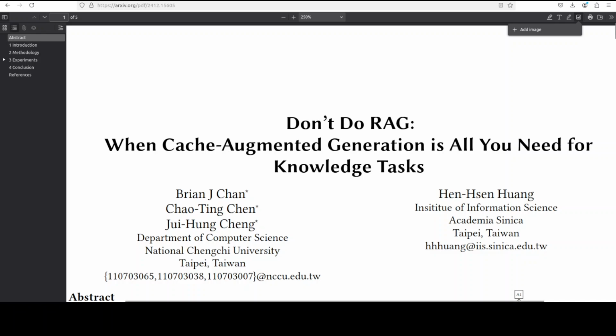So far, if we have to provide context to our large language models, we have to do either fine tuning or retrieval augmented generation, or RAG. Especially when it comes to providing the context of your local documents or your enterprise documents to all these large language models, the easiest way of doing so is through a retrieval augmented generation pipeline. But now we have something called CAG, or Cache Augmented Generation.